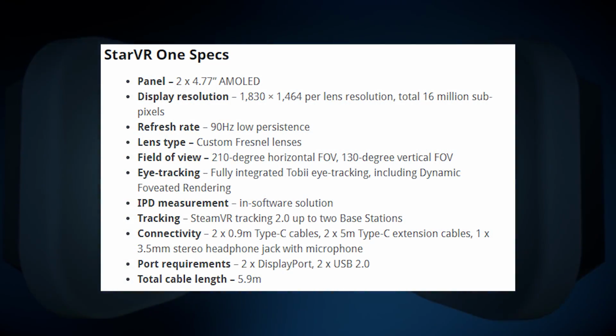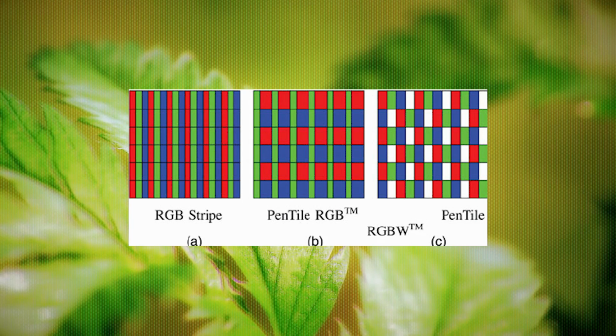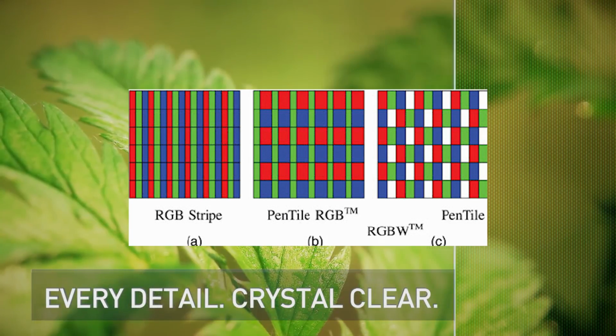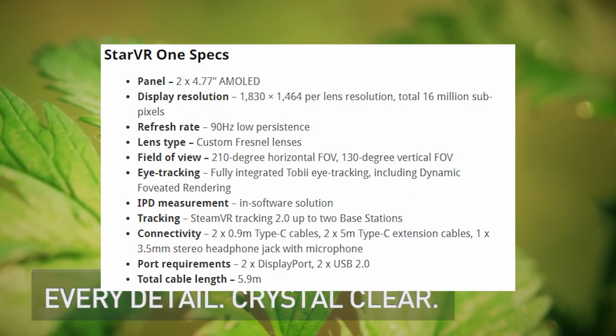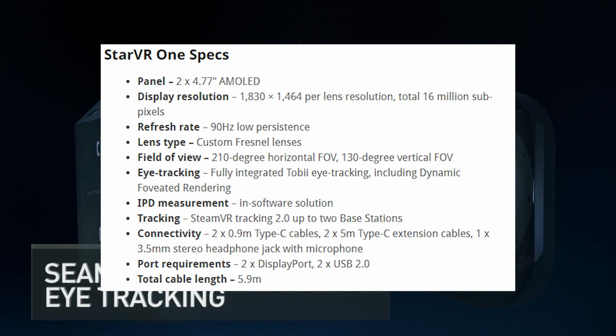The headset uses SteamVR laser tracking, carries a resolution of 1830 by 1464 per eye using AMOLED displays with an RGB striped pixel layout, versus the screen door-stricken pentile pixel arrangement that we see on the Vive or Vive Pro. 90Hz refresh rate, 210 degrees horizontal field of view, and 130 degrees vertical field of view.